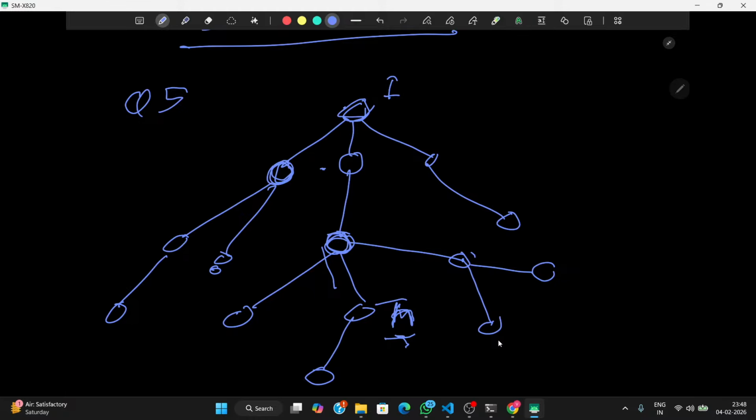So for one, what was the number of it? One, two, three, four, five, six, seven. Right. So we can go to any one node and then come back. But we can also choose not to go anywhere and just stay at one and proceed. So that is also counted here, since we are counting all the vertices in its subtree, right? So we are including one also. If we say that we are not going anywhere, then we are actually saying that we are at one only, right?